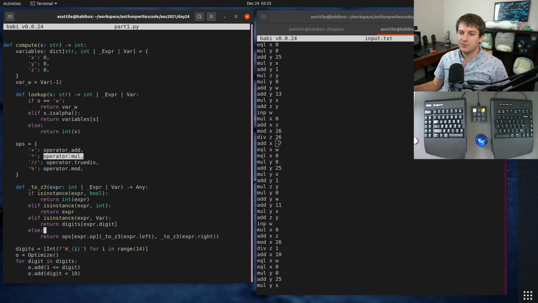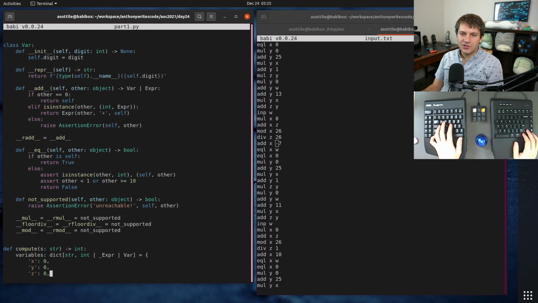So it has addition, multiplication. It doesn't have integer division, but true division is integer division if you're using integers. So that's why this looks a little bit weird. And it also defines mod. And so I basically just grab the operator from my expression type, which has a left-hand side, an operator, and a right-hand side, and then recursively convert all the parts. And let me show you my expression type.